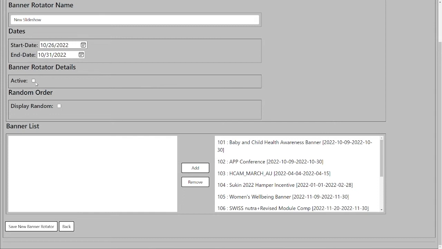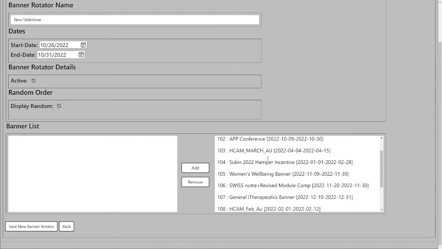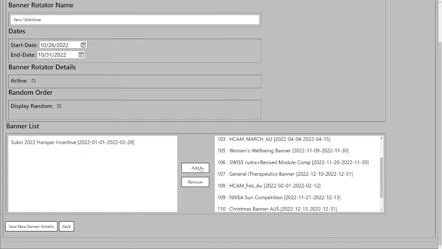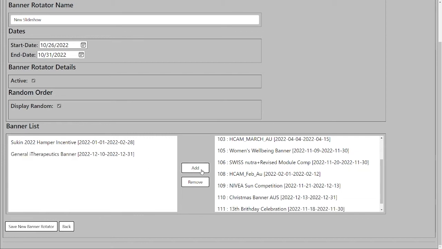Here the user will be able to select active or inactive, which can be done by ticking this. And then we are able to display randomly another variable as given in our requirements. Most importantly, these are our existing banners, and the user will be able to select whichever is the user's choice and edit as well. We can have multiple banners as well, and then save. So at the moment I'm going to have a single banner and then save.